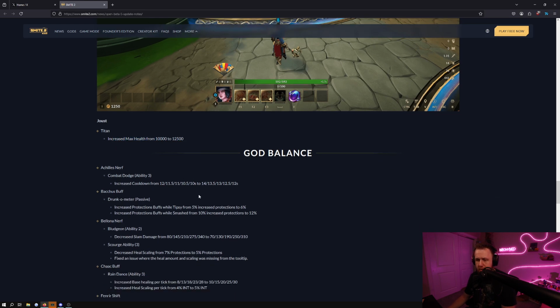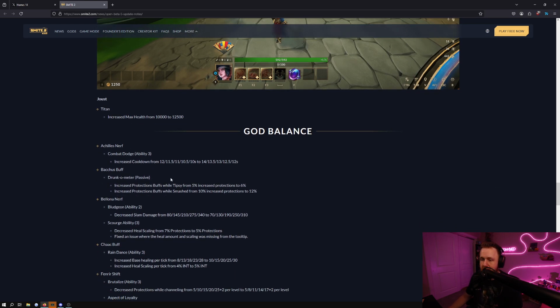If you're interested in Joust, the Titan health has been increased. God balance. Achilles combat dodge. His third ability has been nerfed. This is hitting both aspect and jungle Achilles. So this is a good nerf where I think Achilles was a little overperforming, mostly in jungle. So hitting the ability that's most important in jungle, I think is a good hit.